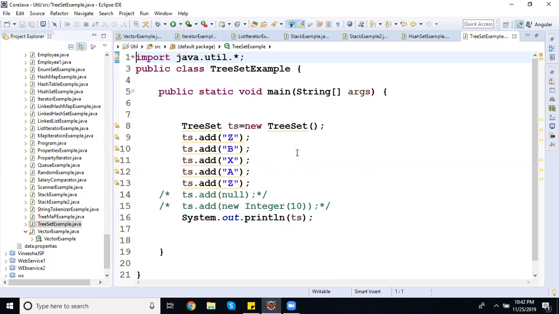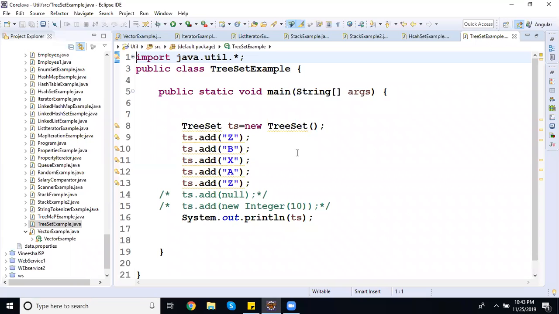See, and one more point, make a note. A tree set will not allow null values to be stored into the object.